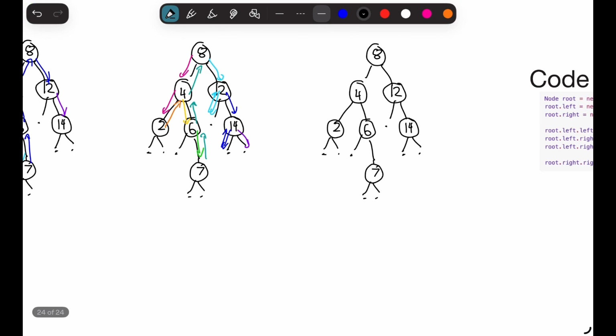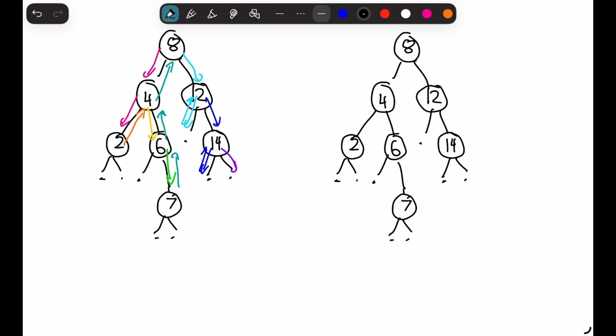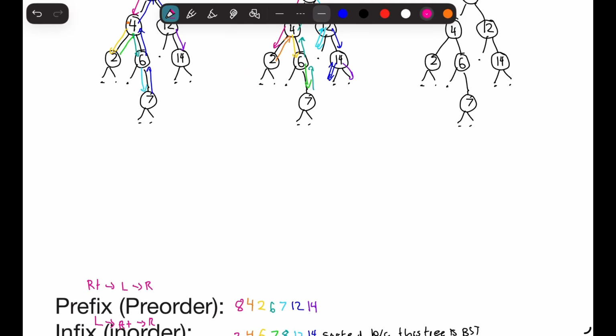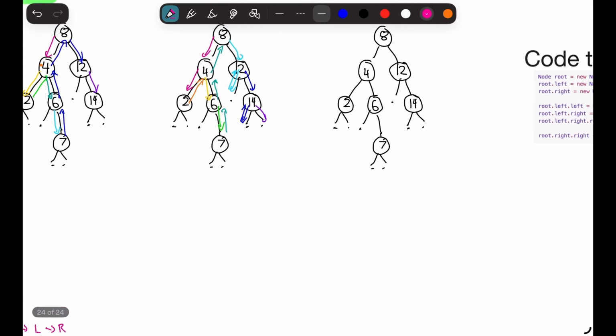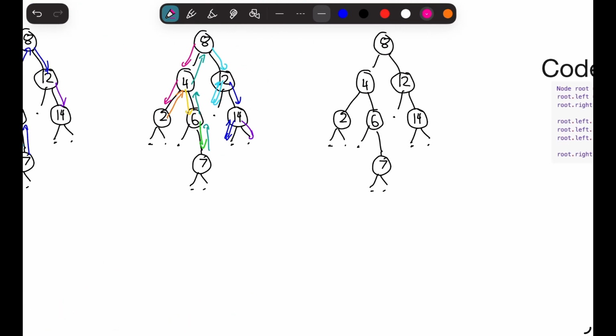So for post order, for our first call, you're going to go to the left. For post order, what you have is you go left, you go right, and then you go root. So now first you're at this node, right? 8. So you're going left. That's going to be 4 now. Then you keep going left again, and you're at 2. You try to go left, that's null, so you go back up to 2. You go right, that's null, you go back up to 2, so you're printing 2.